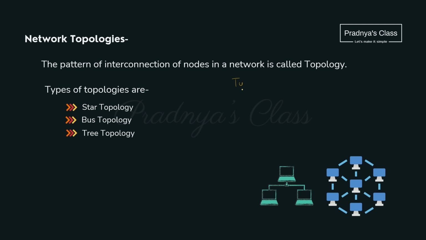Alright, let me take a pause and revise the important topics that we discussed. The first is types of network. We discussed LAN, then WAN, the third one is MAN and the fourth one is PAN. Read the definition as well as the specialty, advantages and disadvantages. The second topic which we discussed is switching techniques. There are three switching techniques: circuit switching, message switching and packet switching.